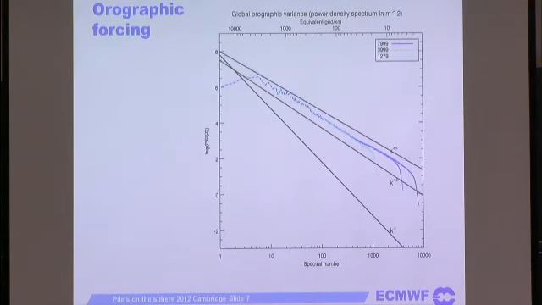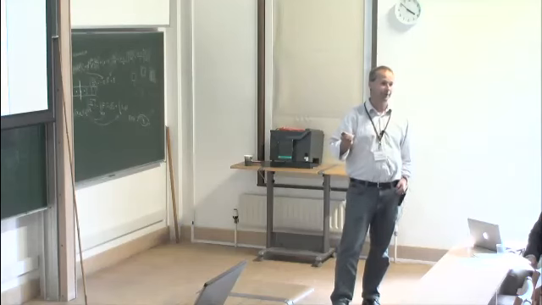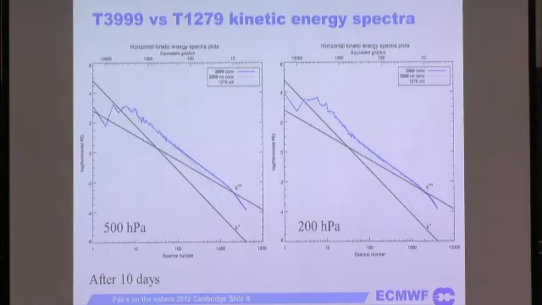So if you look at orographic variance at these different resolutions that we are able to run now, this is 1279, our current operational model, and you see that the orographic variance substantially increases and contributes to this additional forcing of the atmosphere as it flows past. It's beautiful to create these spectra in a spectral model because you have them for free, basically. You don't have to do anything.